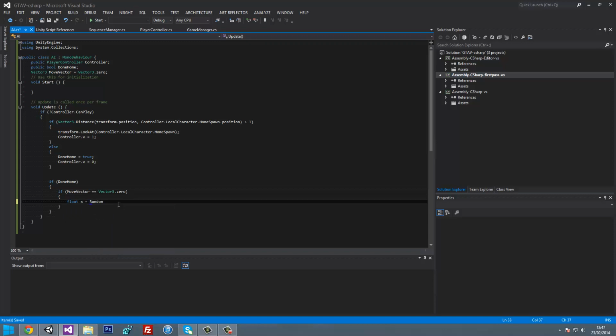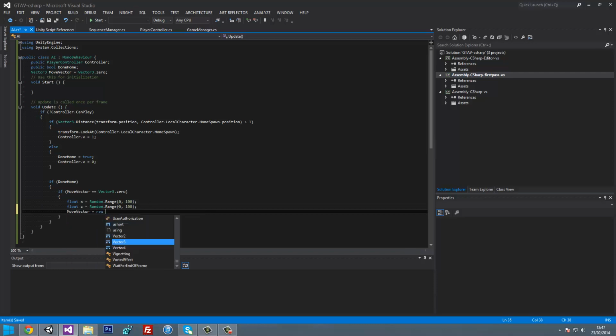Float x equals Random.Range between 0 and 100. Float z, and we don't need float y because that would be 0 just for now. Random.Range between 0 and 100. Move vector equals new Vector3, which would be x, 0, and z. The 0 is the y coordinate.